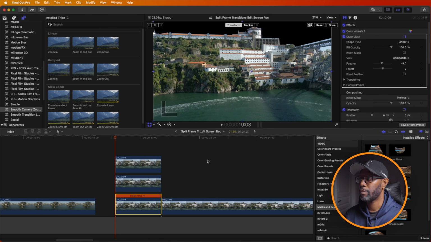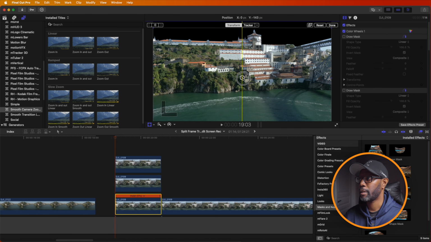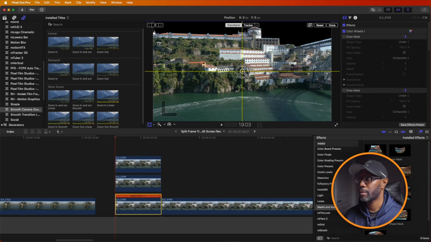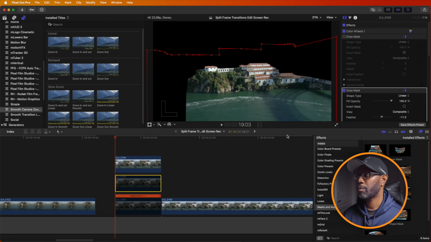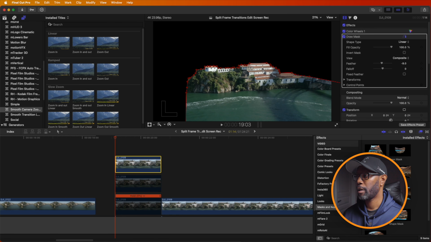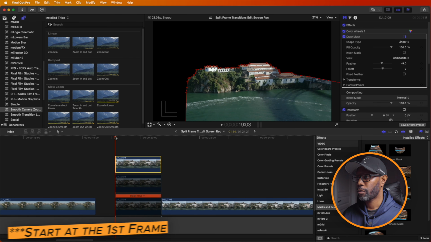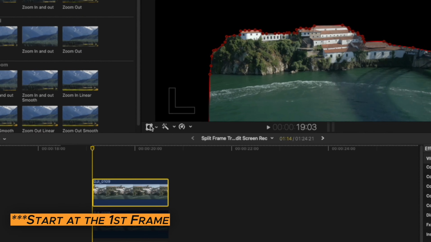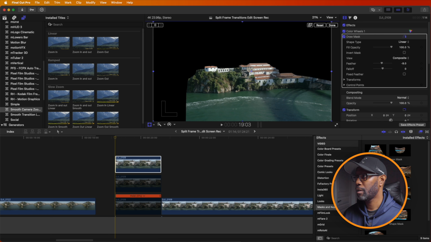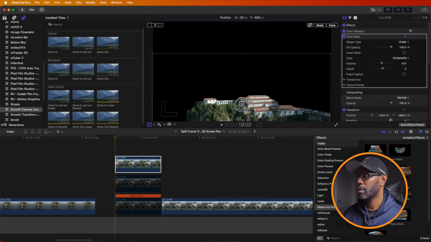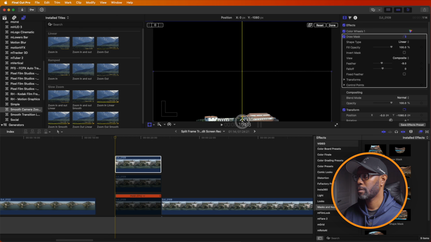So now if I click the bottom, see it ducks in behind the other clips. So I'm going to disable the bottom two masks, and then we're going to start with this one here. So the first frame, I'm going to click on this transform tool, then slide it down so you don't see it anymore.